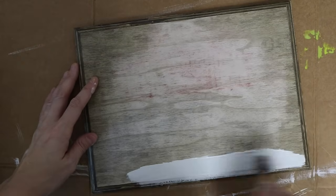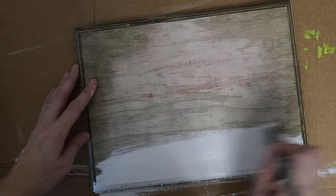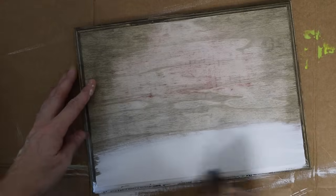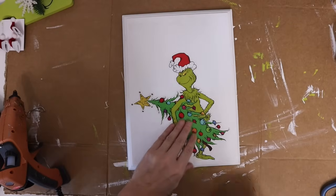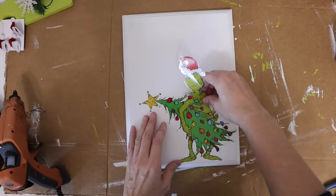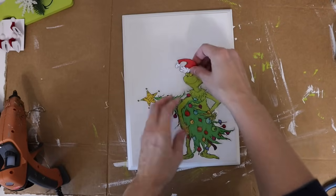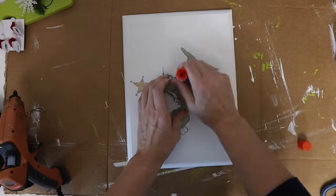For this DIY, I'm using another thrifted board. And like I said, I already sanded them down, but I love picking up boards between 25 cents and a dollar from yard sales or even Goodwill. I'm using the same window cling sheet. Like I said, these were $1.98. And of course I had to use the Grinch on here. So I painted it white. And then now I'm just using, of course, my glue stick to add the Grinch to the sign.